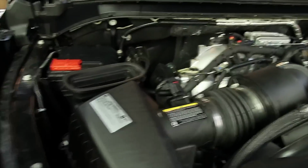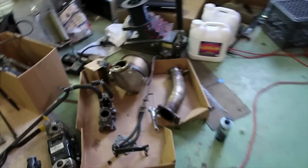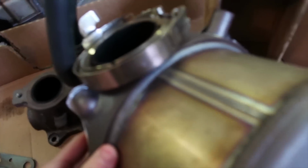So now let's get into some of the stuff you have to do and what labor would be on something like this. This actually took me around, I'd say, 35 to 40 hours to do it by myself. It really sucked to do this because, as you guys can see, I can show you guys all the parts I have here. This is the SCR over here. This is actually on the back of the turbo. So this goes from the turbo to the downpipe.